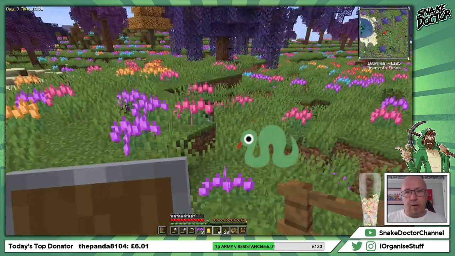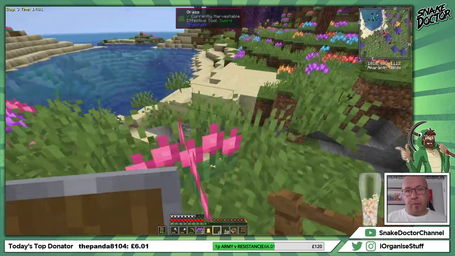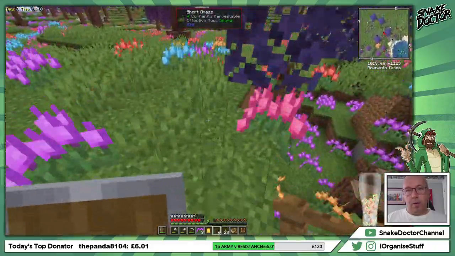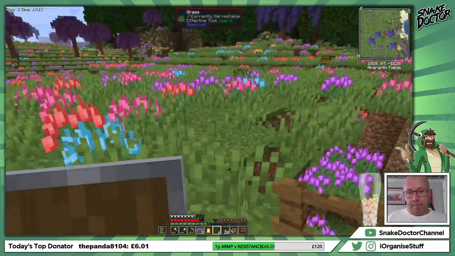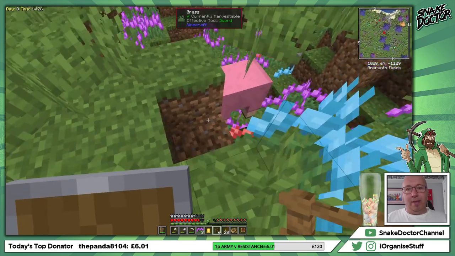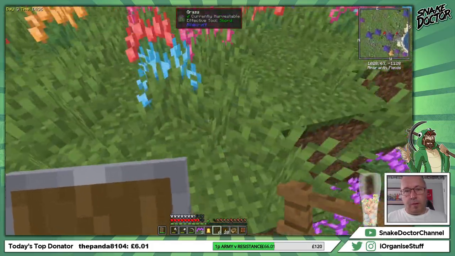I hear a skeleton. Come on, you get out. Come on. Where are you? Are you out yet? There you go, I've got you out. Oh no, didn't want to punch you. No, come back this way. Come on, friend. There you go, friend. Come on then. Out you come.